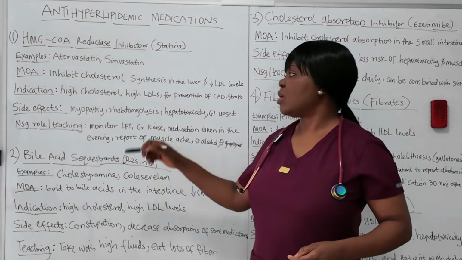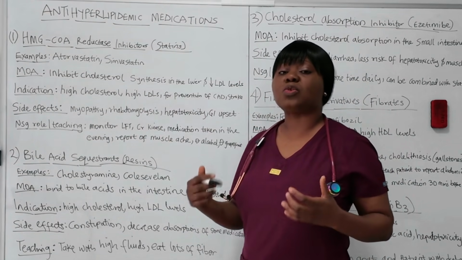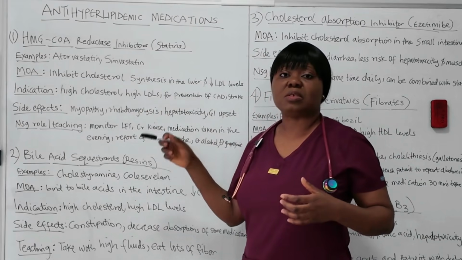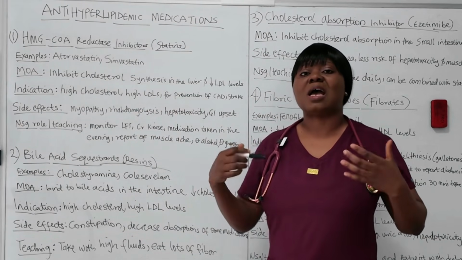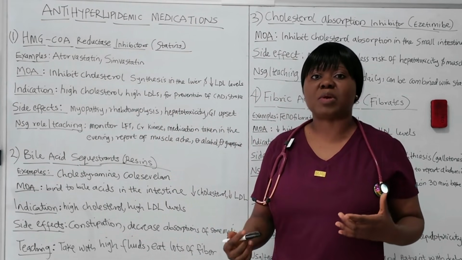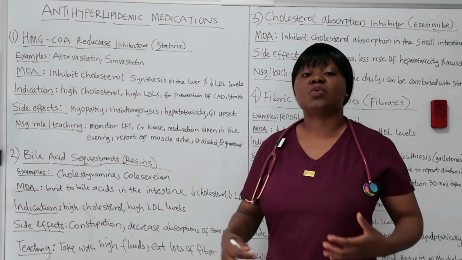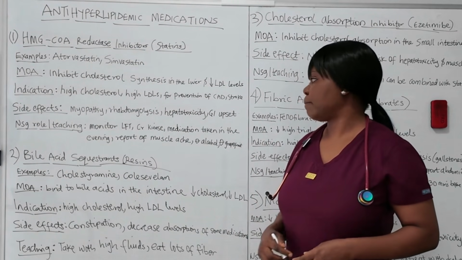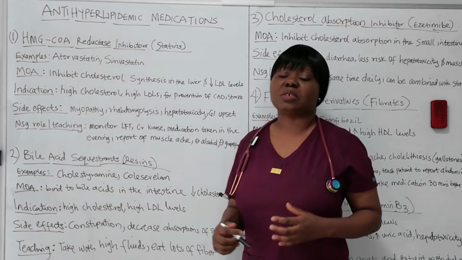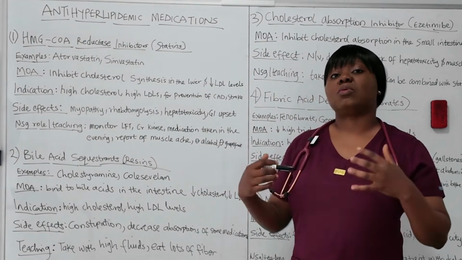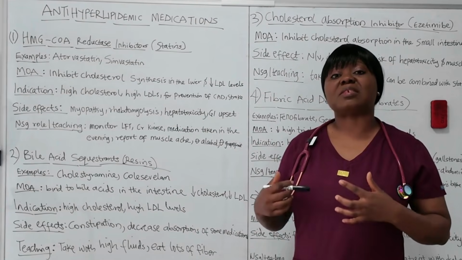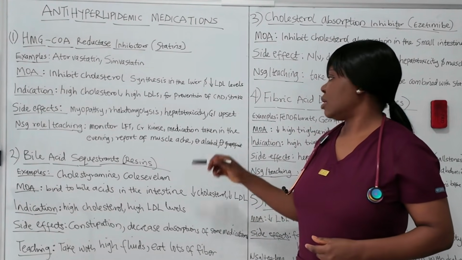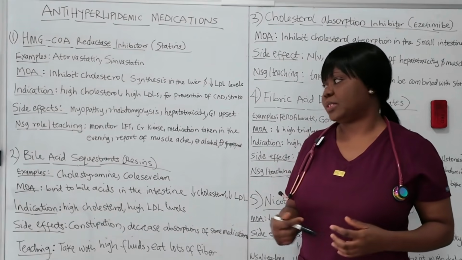So because of that, when a patient is on this medication, you want to watch out for those side effects and also tell them. One way to watch out for the side effect of rhabdomyolysis is to ask the patient to check their urine very well. If it is dark or brown color, it could be suggestive of that breakdown of the muscles, which is rhabdomyolysis. Another one is hepatotoxicity. In fact, most of these cholesterol lowering medications have the side effect of hepatotoxicity. So you need to watch out for that. And then GI upset can also be there.